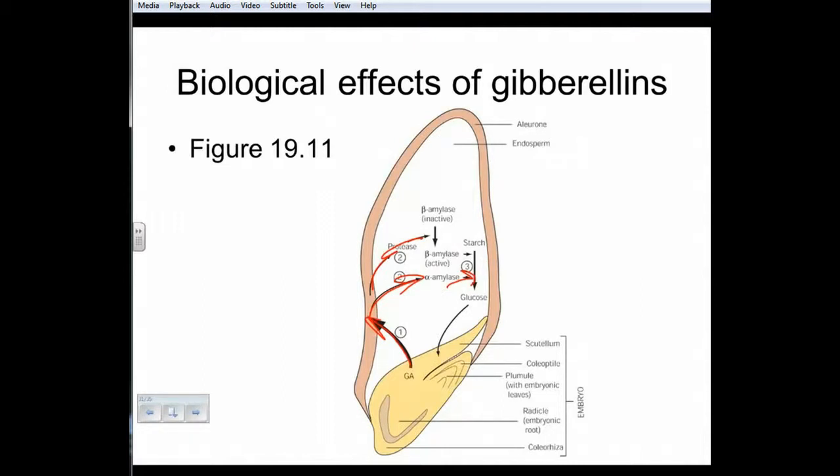Okay. One of the best and first studied hormone systems in plants. Again, great for an undergraduate lab. And you look where the starch has been broken down, you measure how big that is, and you get a really good idea of how much gibberellic acid's in whatever tissue you're trying to assay.